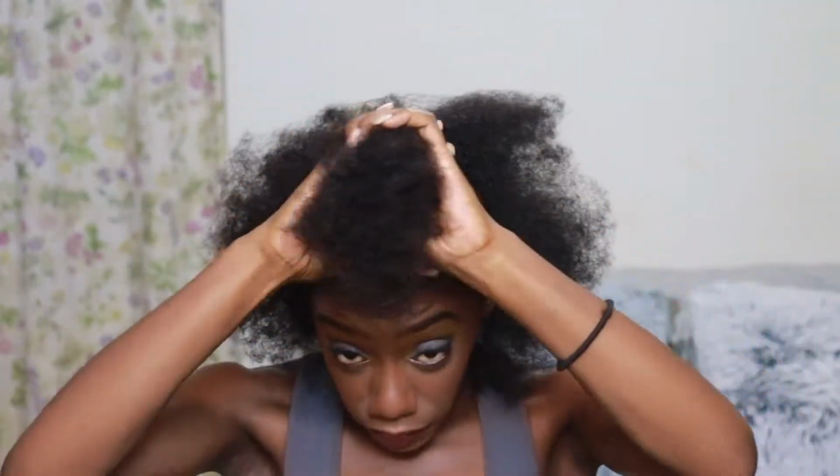Hold on. So I just sectioned off just the front of my hair. Instead of using the clip, I'm actually going to put this into one big scrunchie. So now I'm going to turn around.